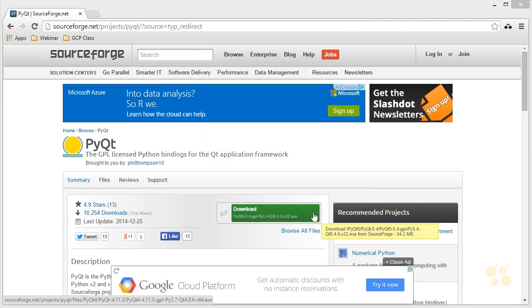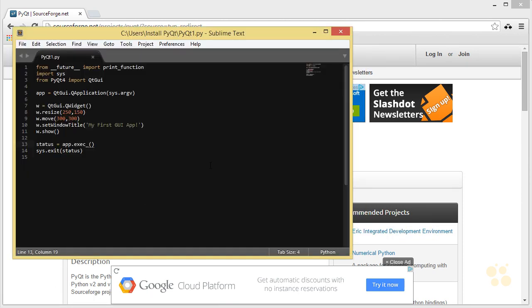So now that it's finished, I'll go ahead and click Finish, and I'm just going to bring up my sample application here. You can see the relevant command in Python for working with PyQt is from PyQt4 import QtGui. I needed to run that install package before that was actually going to run. After that, I have a real simple, straightforward application. I create my Qt app object, I create a new window widget, give it a title, "my first GUI app," and then execute it. So let's go ahead and see this in action.